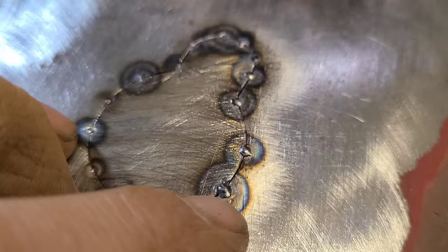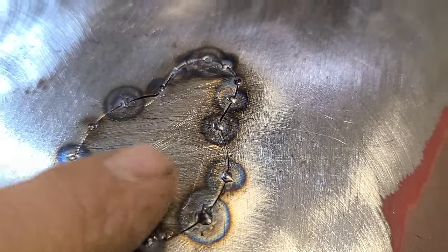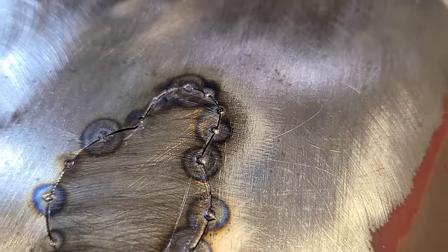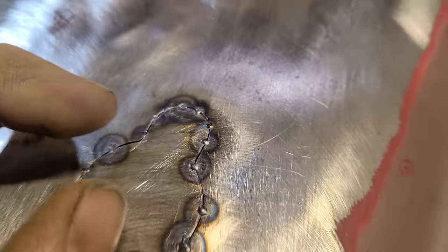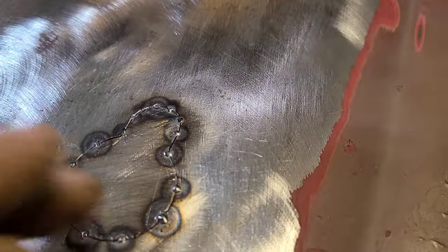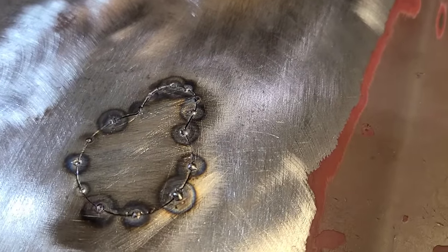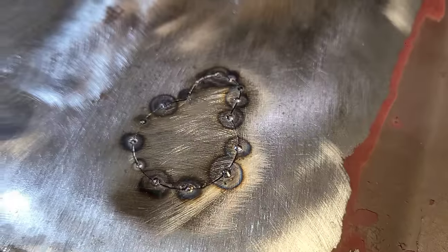There's quite a few areas where we ended up having to add filler rod, but you can see the spots where we had to add filler rod, the heat affected zone is a lot larger than where we were just doing the small pin tacks. For the most part, I find if it doesn't want to fuse right away, then it's better to just add a filler rod rather than risk blowing a hole through it. And it's just something you have to practice. Obviously, I'm quite out of practice with it.